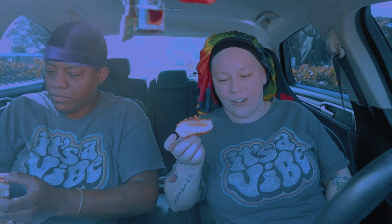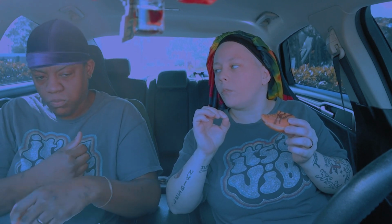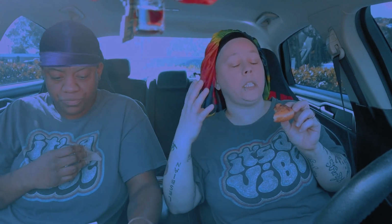Krispy Kreme. First of all, let me let y'all know something real quick. They did the filling very, very sorry. There's barely any filling in there. And it kind of feels on the dry side. I still get the cookie butter in the middle. But for some reason, the cookie butter comes better on the icing than the filling to me. Don't it? Like, it brings a better flavor. So, with the cookie butter icing, it comes with a better flavor than the filling does. And the filling is very small. Like, they barely give you any filling. And the donut, this filled donut, actually tastes dry.